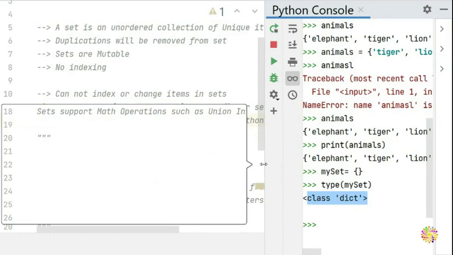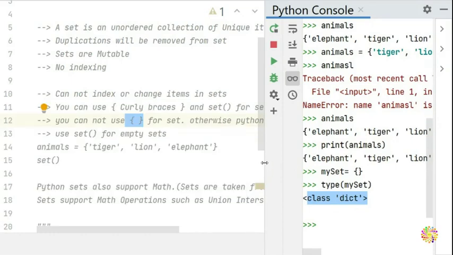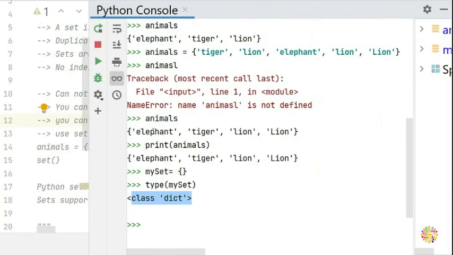But if you guys want a set, because with the dictionaries we use the same curly braces, if you put it like this, it's a dictionary, with the only difference that with the dictionary we use key value. But here now you guys can use this one, because if you do this, then Python is going to see this one as a dictionary.